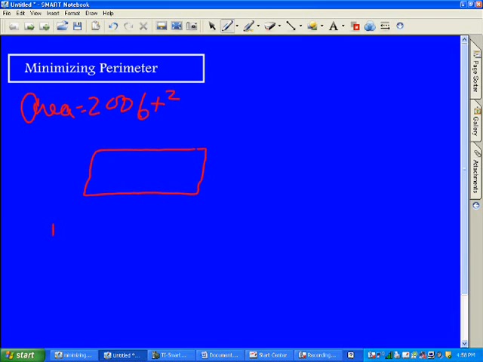Now, one important thing to note is we have a formula for area, okay, and that tells us length times width. Now, I notice if I would like to, I could solve this formula for either length or width, and it'd be very simple. If I wanted to isolate one of the variables, I would divide. I could divide by width here, okay, on both sides.